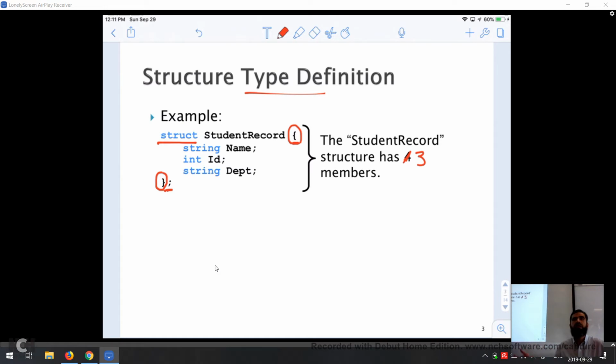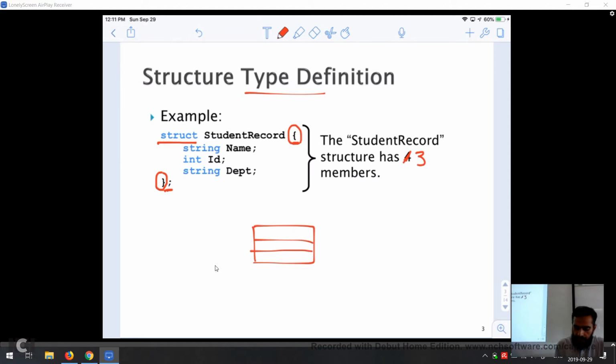They are used to combine the statements inside the body of a for loop or a while loop. They are used to combine the elements inside the initializer of an array. So braces are always used as begin and end indicators. Here they're used as the begin and end of the structure. This structure has 3 fields. What are the fields? 2 strings and an int.